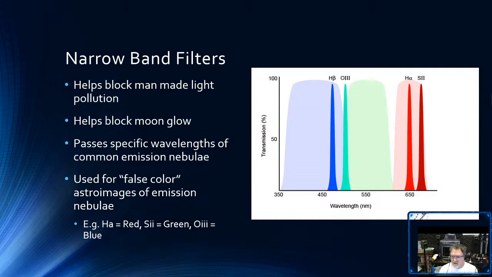And then the lighter colors here are what your RGB red, green, and blue filters would look like, and they try to put these notches, or at least this one here, where some of that sodium vapor, mercury vapor stuff might be. Although you'll see that oxygen 3 is sort of smack in between your red and your blue filters. So we use these again for these false color images that you see. The Hubble palette is the iconic name for that. Although there's lots of variations of what you can do to make artsy colors.